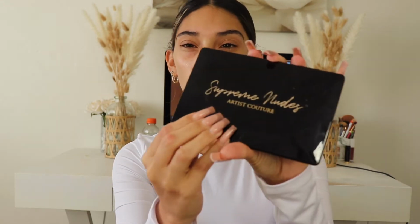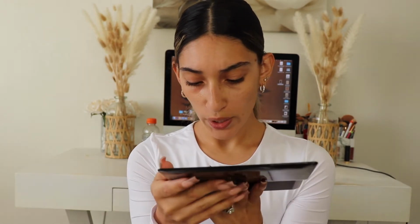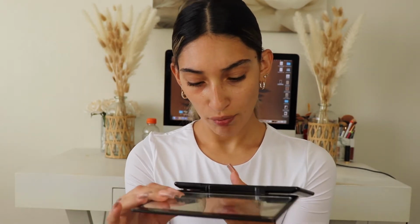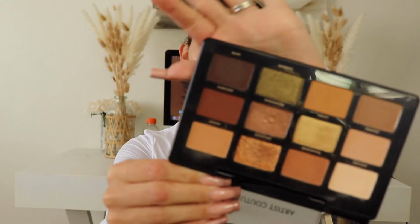Today's palette, I'm going to be using the Supreme Nudes from Artist Couture. I'm going to be using this palette and I think I'm going to just use maybe just one color. And I just really want to use this dark brown. It's called Mink. So it's this last shade at the bottom. And yeah, I just wanted to do a full face and stuff, and let's get started with that.